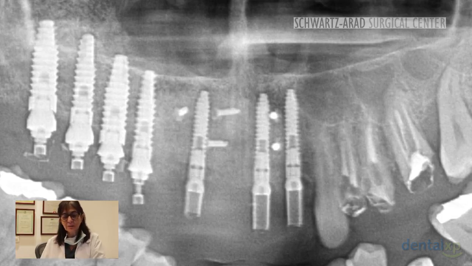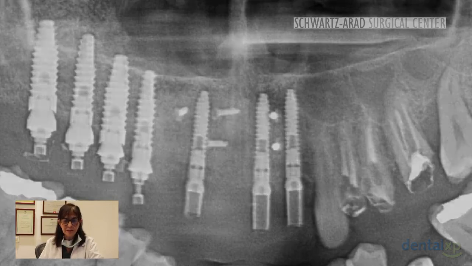On the left side we decided to leave the three teeth there, and new root canals were done, and this is also with a temporary bridge until the time of permanent rehabilitation.